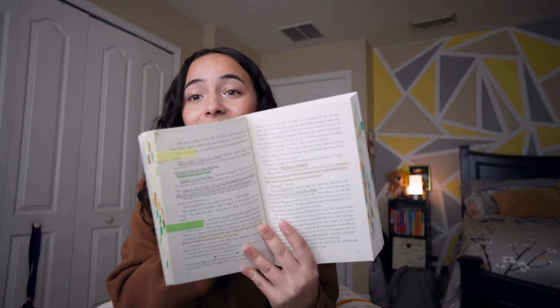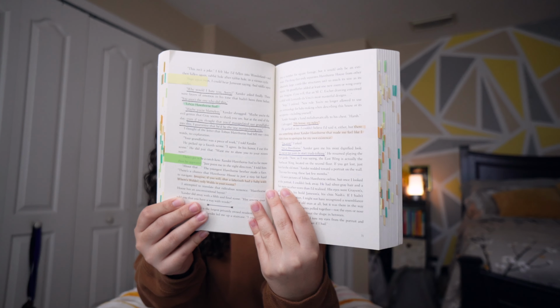I did go a little crazy with this one only because it was my first time. I wanted to try everything. But in the future, I think I'm definitely sticking to tabs because that's what I'm used to doing, and maybe underlining and/or highlighting. And I love the aesthetic of it. I love the look of writing in books. In the beginning I wasn't sure how I was feeling, but I genuinely love how they look when you're looking back at it.